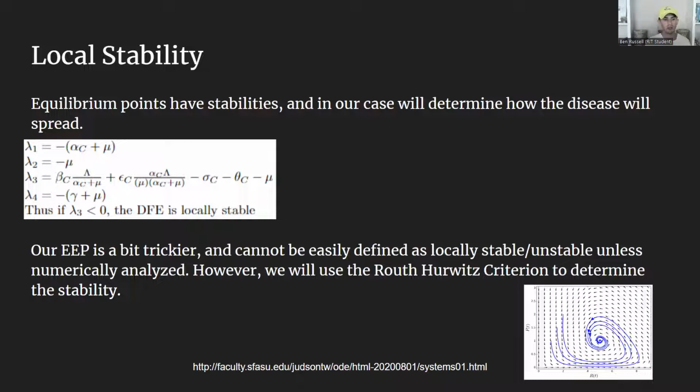The other issue is our endemic equilibrium is a little bit trickier, and I'll touch on that at the very end. So stay tuned for that. Also in the very bottom right, because it's kind of difficult to understand the stability, imagine if you had an XY plane and you had a point in the middle. All of those arrows are going to circulate around this specific point, and it'll be an equilibrium point. Based off of what that flow is doing, it will be either stable or unstable. There's also some other stuff that happens in dynamical systems, but we're really just curious about unstable and stable points.